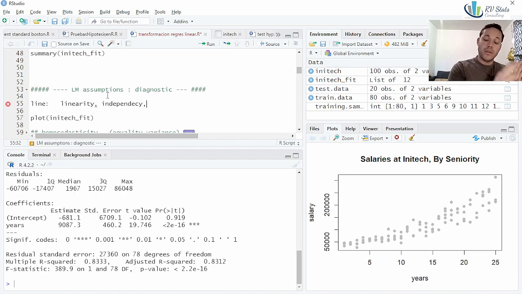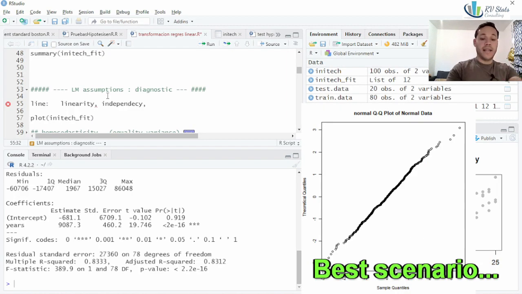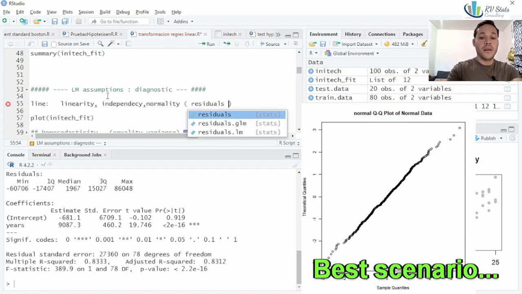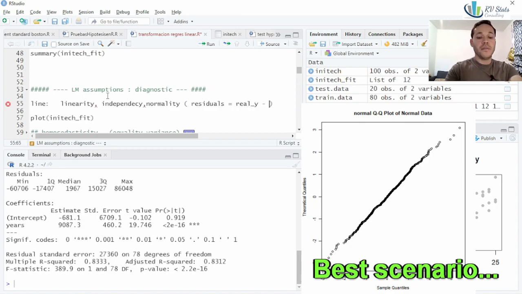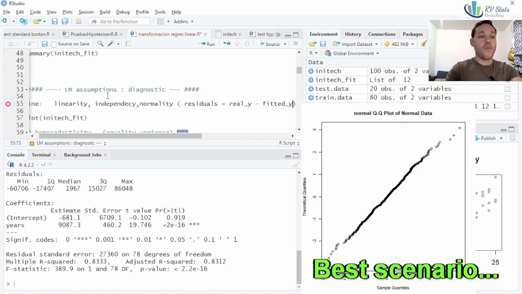One observation doesn't have to disturb how you collect the other observation. What else? Normality. Normality of who? Of the residuals. What are the residuals? Remember, residuals are equal to the real value, the real y, minus the observed or fitted y.